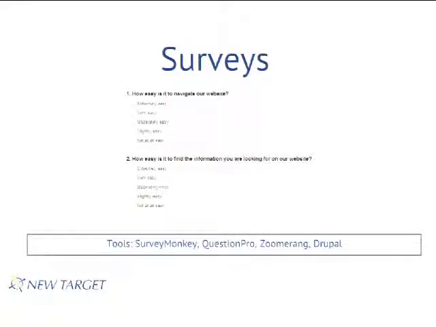The one thing that you do need to be careful about with surveys is that a lot of times people aren't going to be filling out your survey while looking at your site on the other screen. So they're going to be focusing a lot on memory and sometimes even on preference, and not actually what they do. And so you have to be careful that you're getting the right data. You just have to realize that your data, while it is good to get data, may not be 100% accurate.